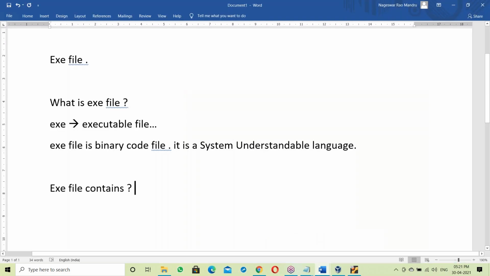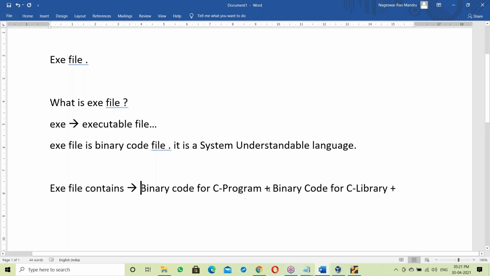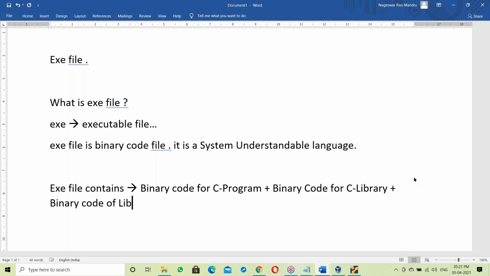So what is exactly a C program exe file? The exe file contains the binary code for the C program, which is nothing but the test.o file, plus the binary code for the C library, plus the binary codes of the OS library.